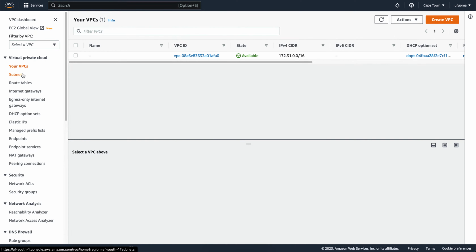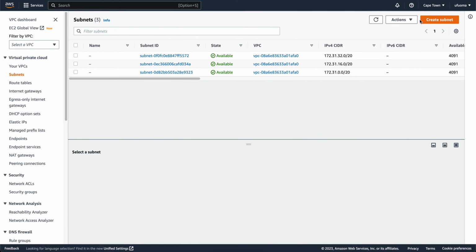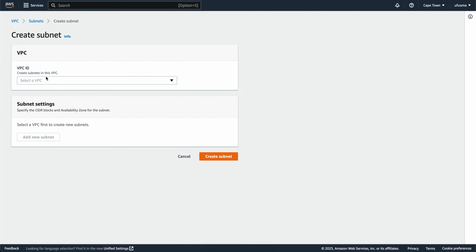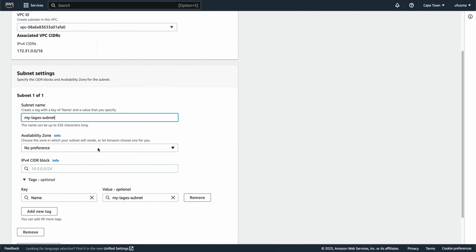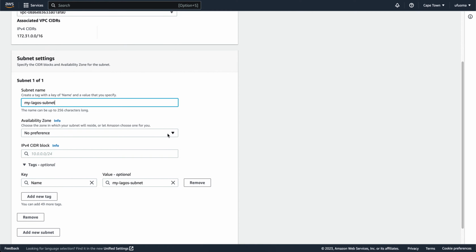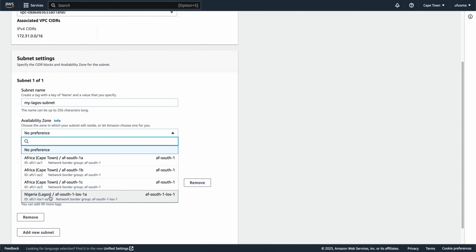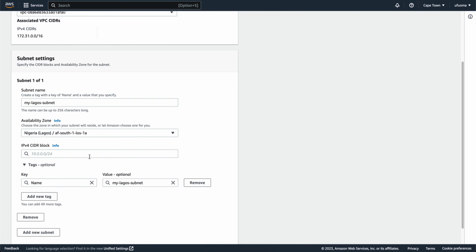So we go to subnets, we hit create subnet, we select our VPC, we give our subnet a name, and we select our availability zone. Here is where we select the Lagos availability zone, af-south-1-los-1a.